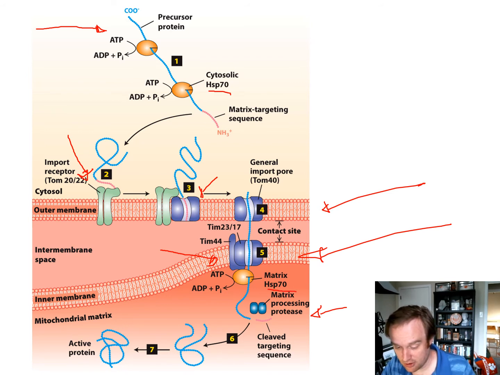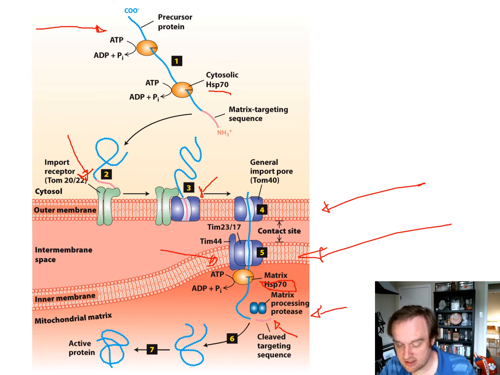So we have another heat shock protein inside here and helps to kind of pull it through into the inner matrix. And this MTS, the matrix or mitochondrial targeting sequence, is then cleaved off because we don't need it. It's just the targeting sequence, and we don't really want to incorporate it into the protein. In step 6 here, we have this heat shock protein 70 hydrolyzes and releases that imported protein.